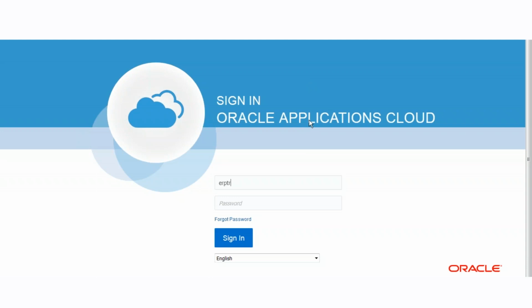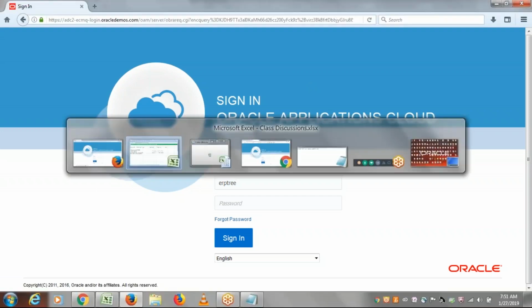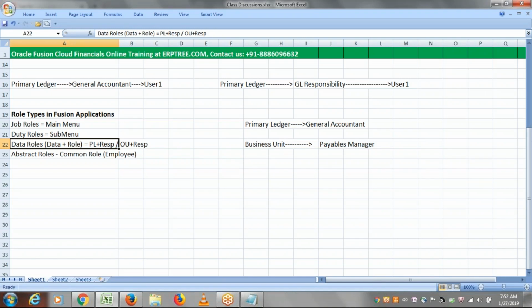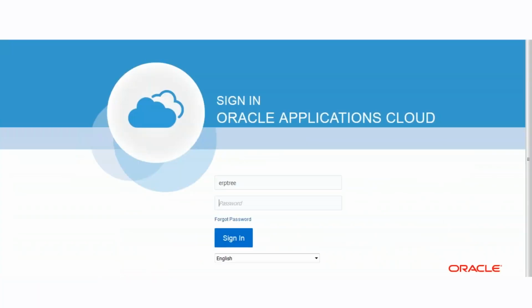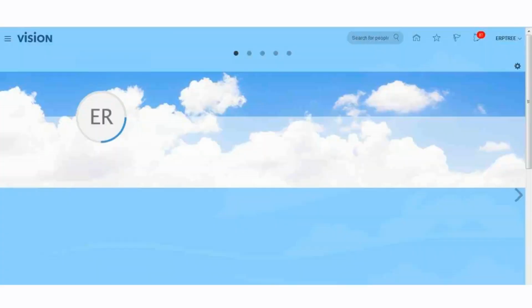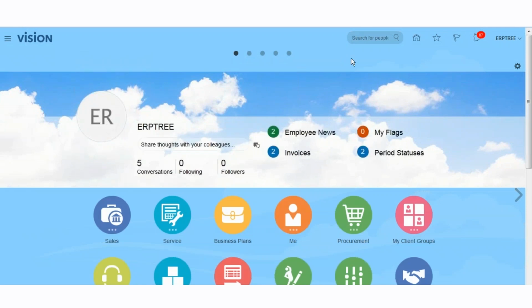Just to show you the application version, I am going to log into the instance. Before we start working with the application, these are the points we have to understand and should be aware of. We are not working on the application yet, we'll start working on it. The very first step is that you may create your own user, or else Oracle will provide one user, with which you can start working. From where we have to start, anyway, we'll see that.